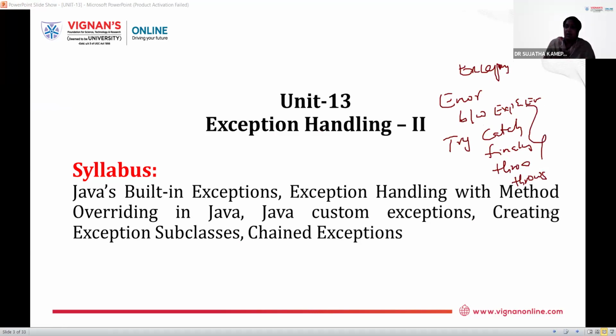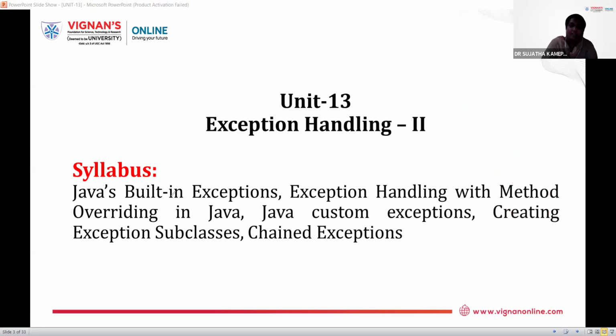Now, in the second part, we are going to see some built-in exceptions, creating custom exceptions, handling exceptions using method overriding, creating chained exceptions, and exception subclasses. All these things we are going to see in this second part of exception handling, right?